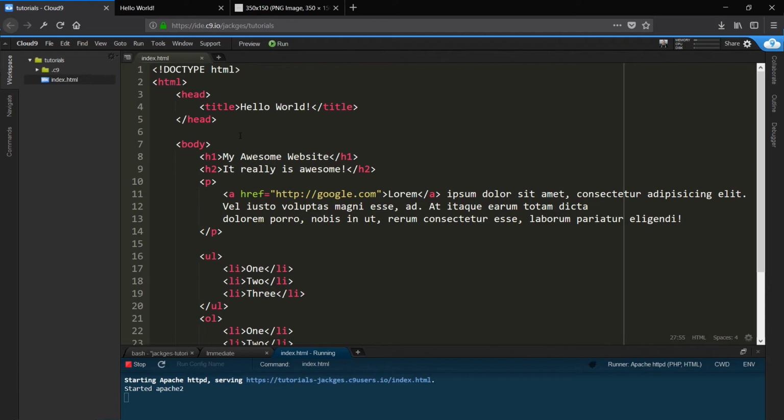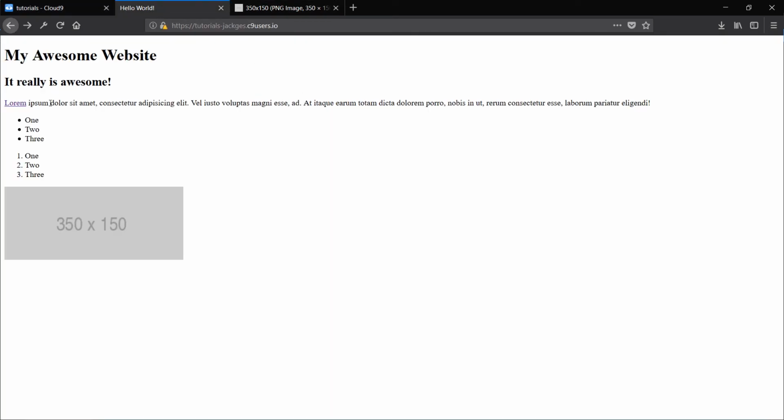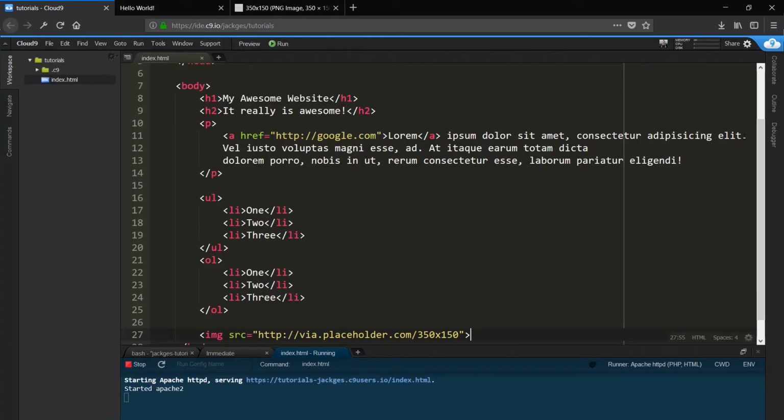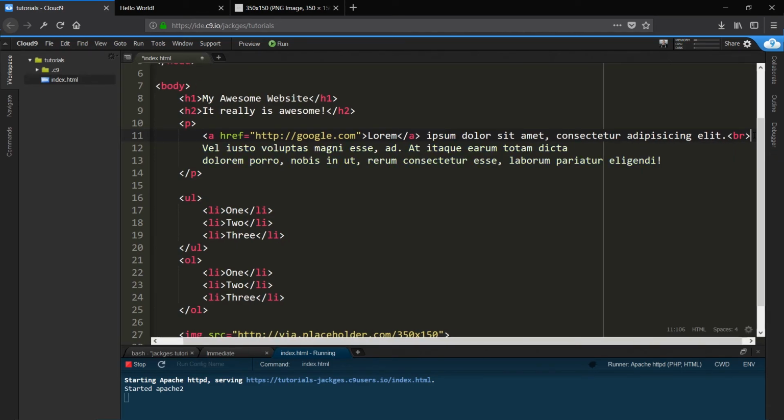Right, and another kind of self-closing tag you might come across is a break tag. And that just essentially adds a line break. So that doesn't have any content, it doesn't have any attributes, so that's why it's a self-closing tag. So if we were to take a look at this text, you can see that even though we have added line breaks in the editor, we need to actually put that in HTML for it to take effect. So what we're going to do is at the end of this line, we will add a break tag. So just br, close that off. We'll add one here as well, and then another one here. Oh, actually we don't need to because we've not got another line there.